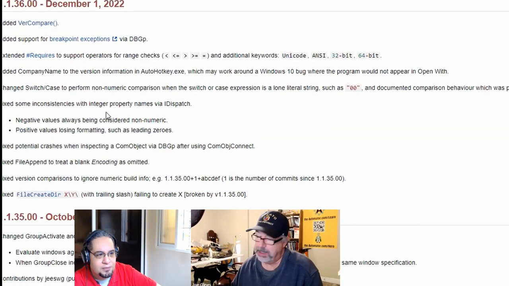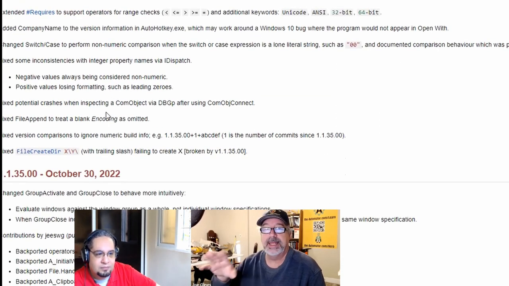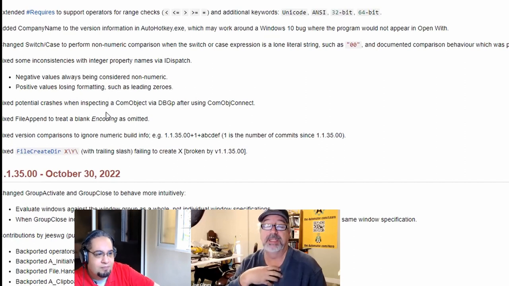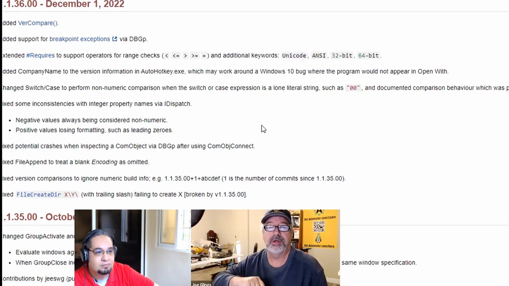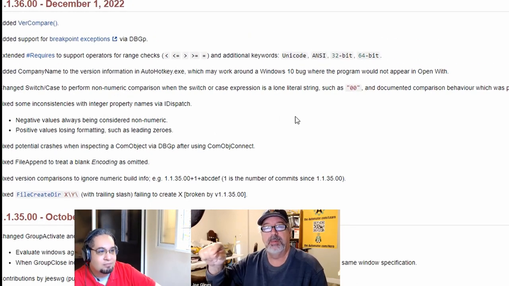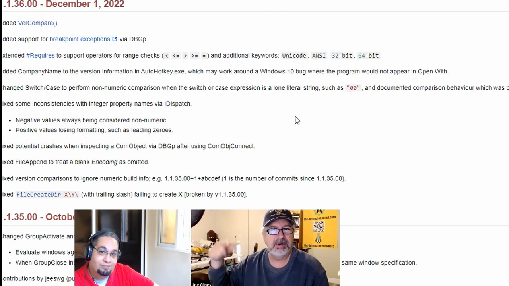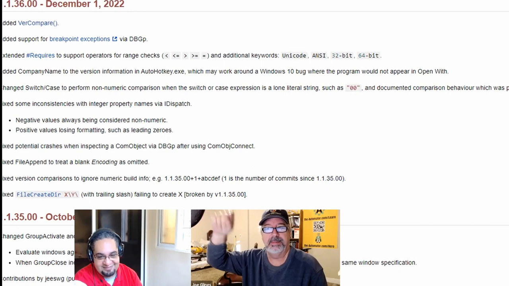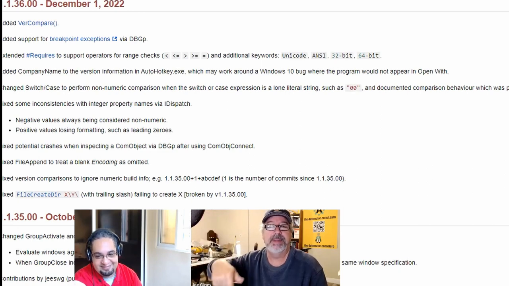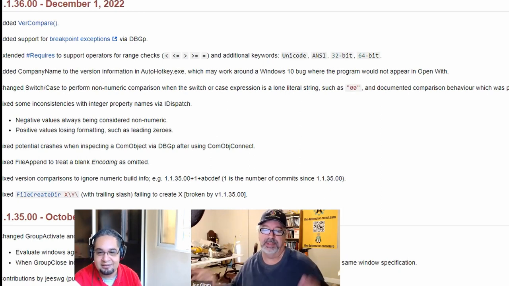Again, what we'll be using this mostly for is that we release our scripts, and then you have it running on your computer. When you launch it, we want to say, hey, is there a newer version out there? It'll go to a web page, get this number, and then easily compare it on your computer to say, hey, there's a newer version available. Do you want to go get it? That's exactly how most people would be using this.